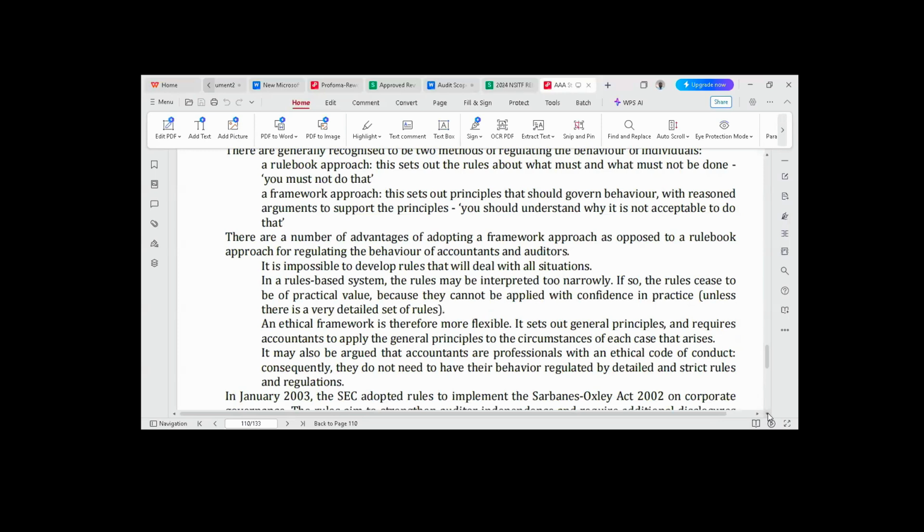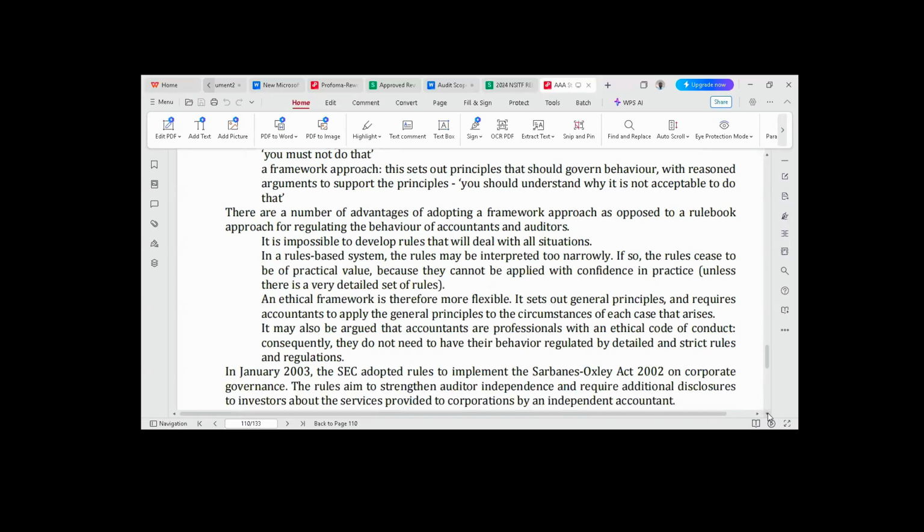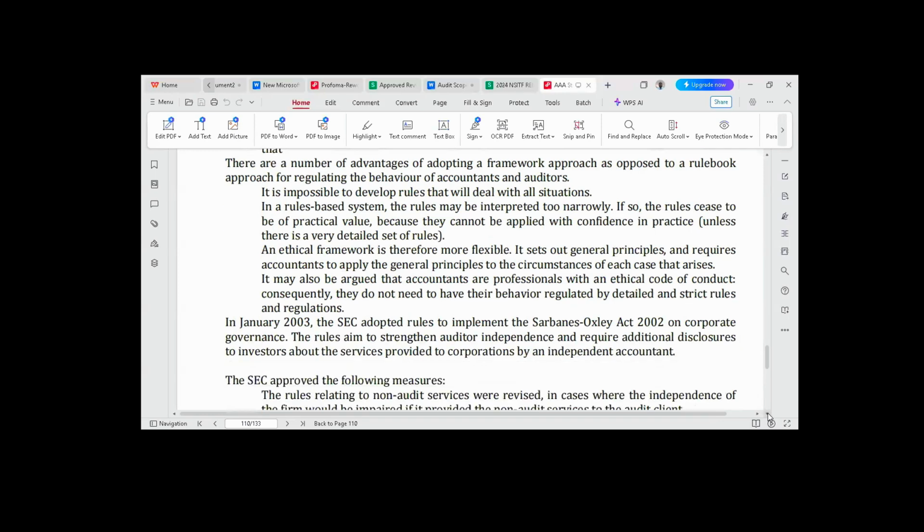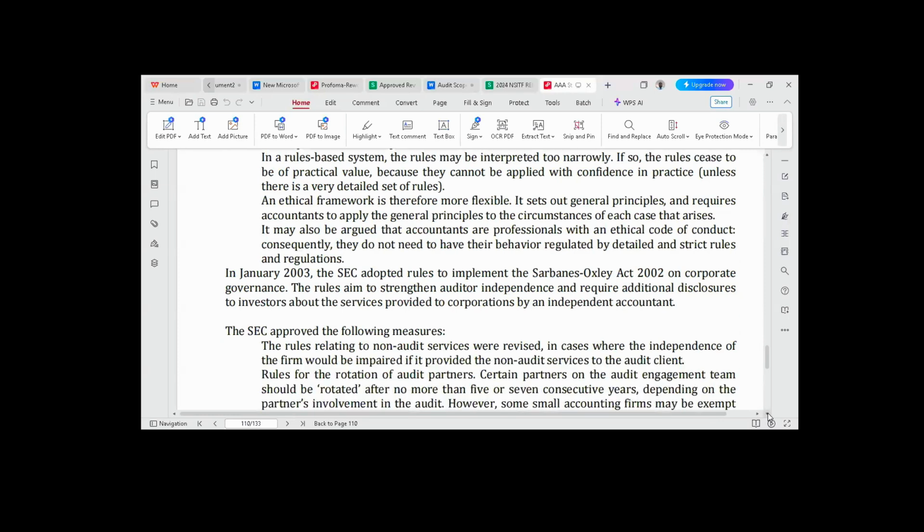And if you go to most other professions also, medicine, pharmacy, architects, all of them, they have also imbibed the ethical framework approach. Why? Because it's easier to manage. And it allows for ingenuity. It also allows for freedom. You are not caged. You are not bound, you are not caged that you cannot think outside the box. You are able to think outside the box when you are acting within the ambit of the law.